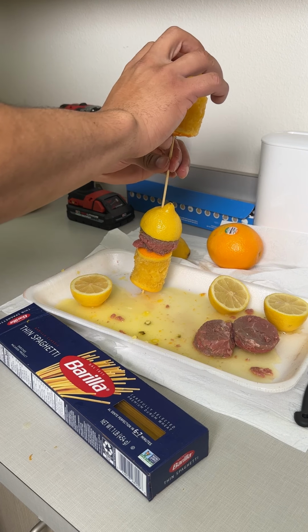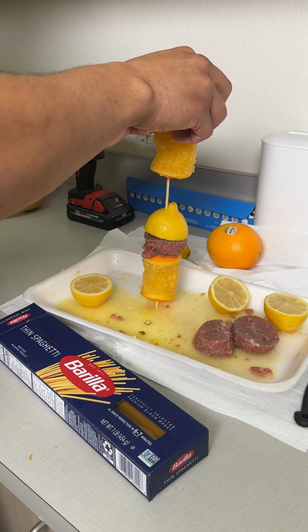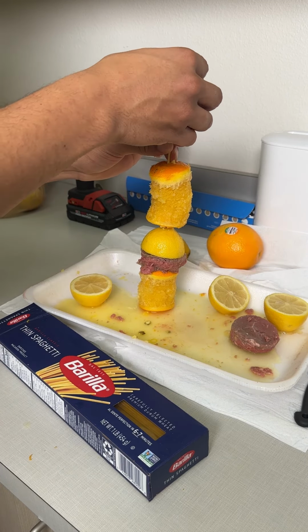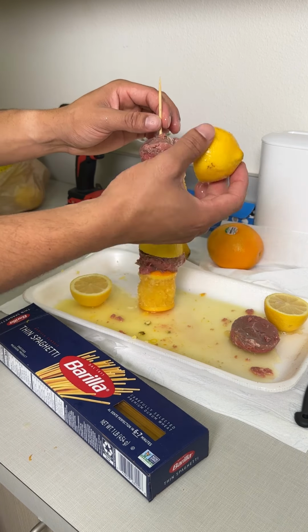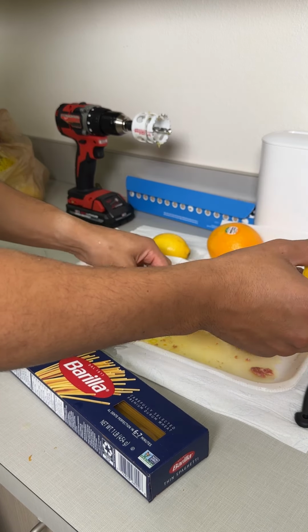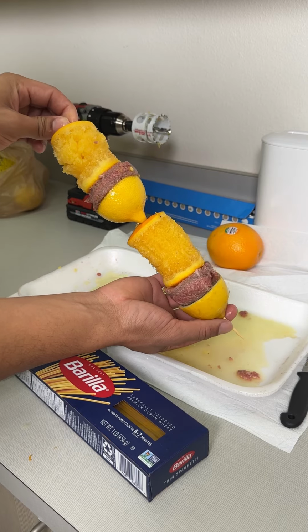Here. Orange. Steak. Other lemon half. Right through. And boom. Just like that.